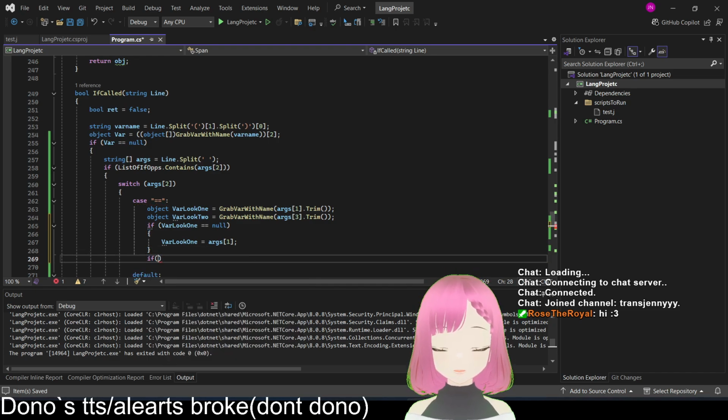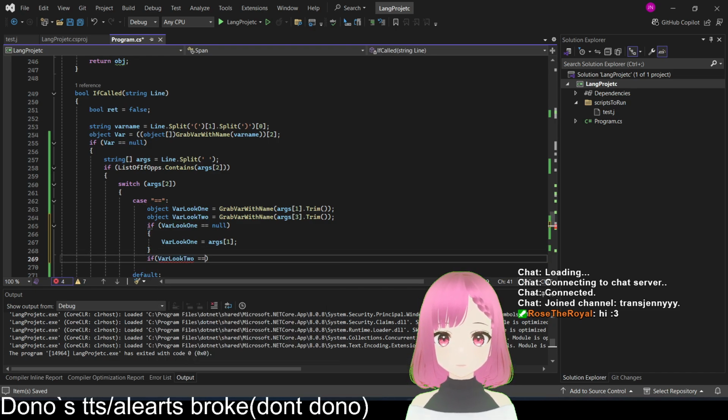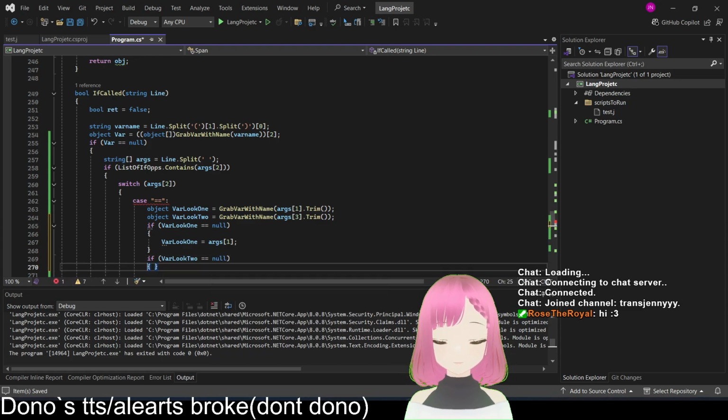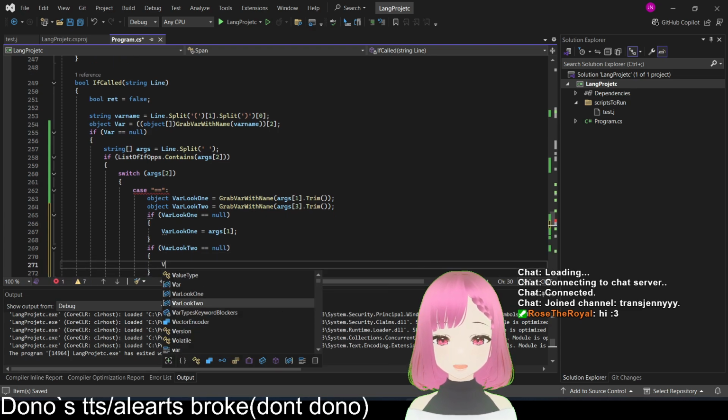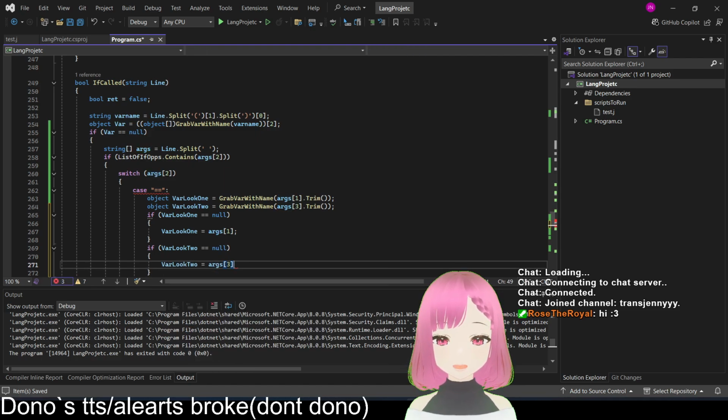And then same for var 2 is equal to null, var 2 is equal to args 3. We should probably add dot trim to be safe, but we don't have to.